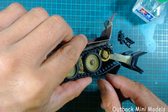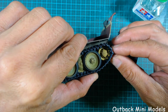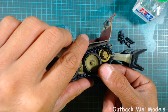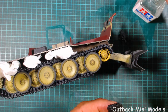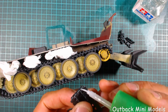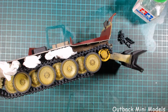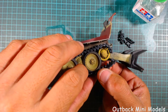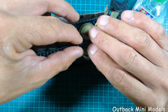Make sure your tracks all line up. Okay, that looks right. To finish it off, I'm just going to run a bit of glue in here, and carefully push them on.